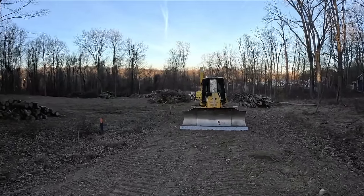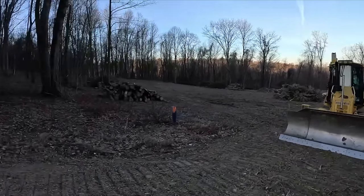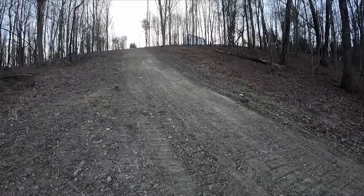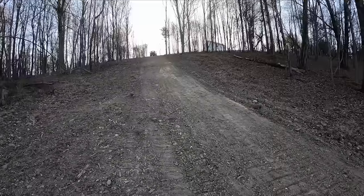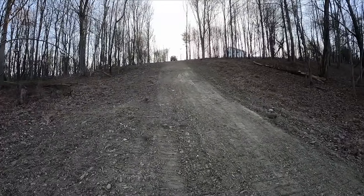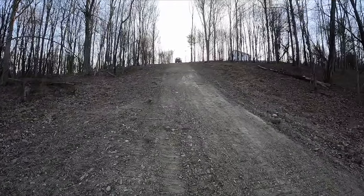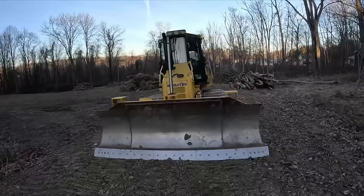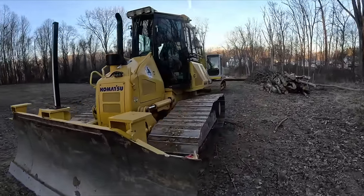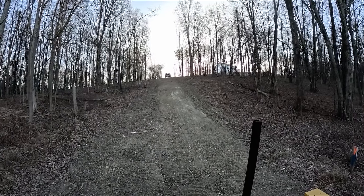Back on site, 5 degrees out. Let's see what we got for a cold start. We gotta try to scrape this down. Dozers don't like to scrape frost, so we'll see what we can get today. If not, we're gonna just cut in some swales on each side, and that will allow the water to get off, and then we'll just have to wait for a better day, but let's check it out. This thing is steep going up there. I know the camera don't show it.